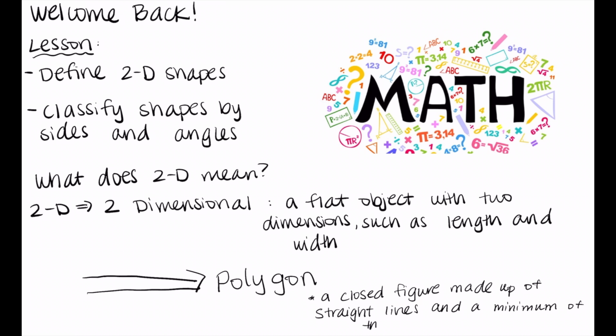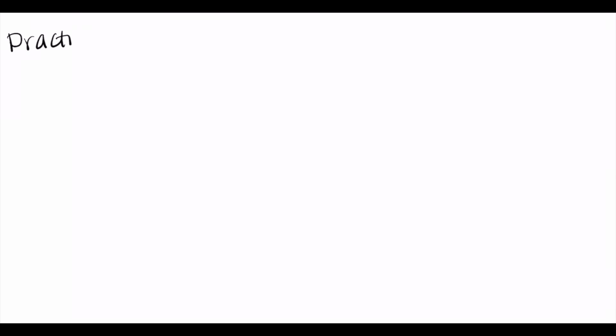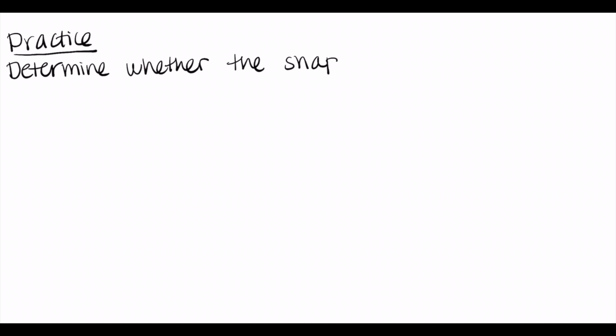So what we're going to do next is differentiate what could be a two-dimensional shape, but might not necessarily qualify as a polygon. So that's going to be our next exercise. Then we'll get into classifying and naming the different types of polygons that we're really going to want to become familiar with moving forward. But for now, we really need to understand what is a polygon and what isn't a polygon. So let's start there.